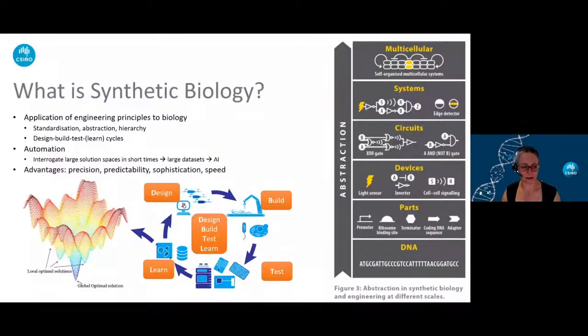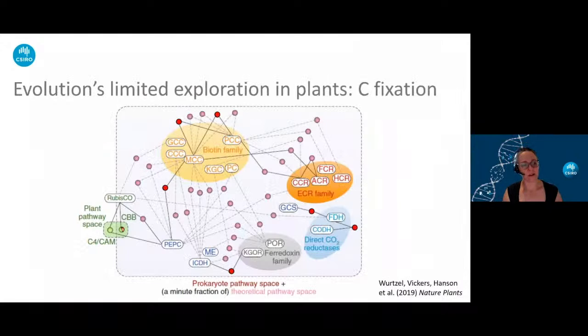And an example of evolution as being a relatively limited technology. So evolution gives you a solution, but it doesn't necessarily give you an optimal solution. It gives you a solution that allows you to compete with the guy next door better than you might otherwise be able to compete, or at least as well.